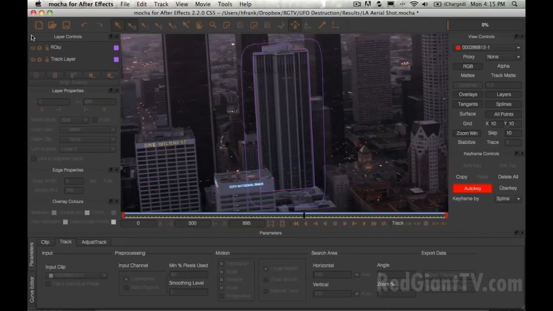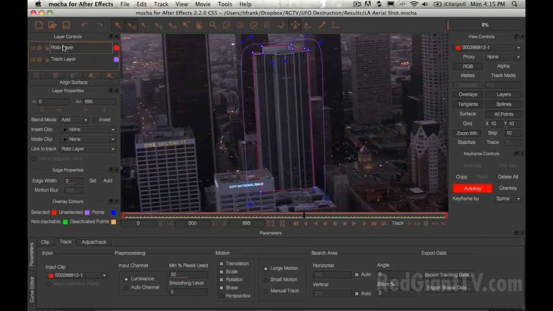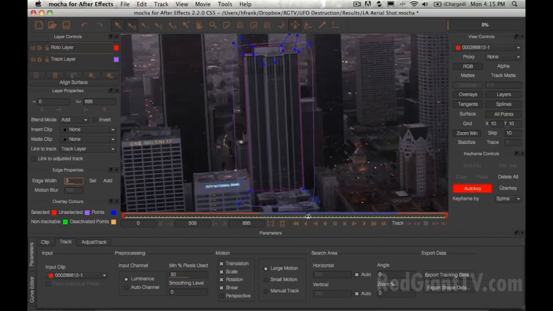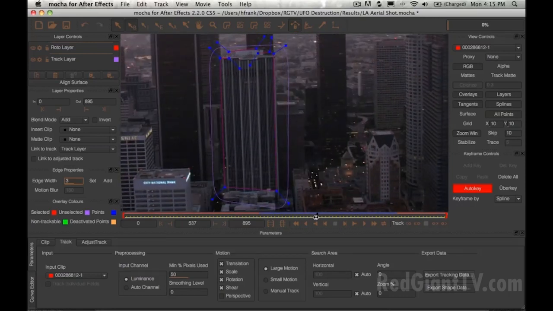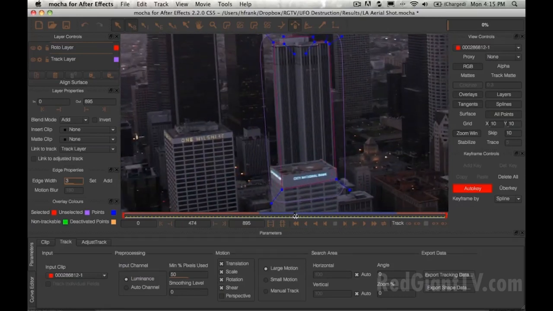So this is going to be our roto layer. So now I'm going to select the roto layer, and I'm going to link it to the track layer. So as the track layer distorts, the roto layer is going to distort as well. Now it's not going to be perfect. We'll have to do some tweaking, but it's going to be a lot easier than manually rotoing the whole thing.